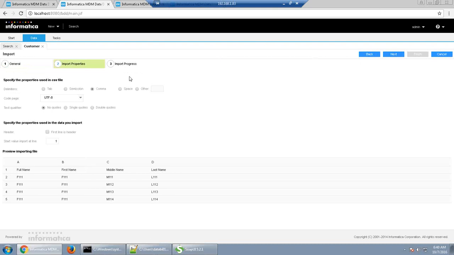This will take us to this screen where we can select what my delimiter is. My delimiter is, as of now, comma separated value, so I can just leave it as it is. There is no change required. Just down below we have a header option. We can specify that the first line is a header, so that we'll start importing from the second row.